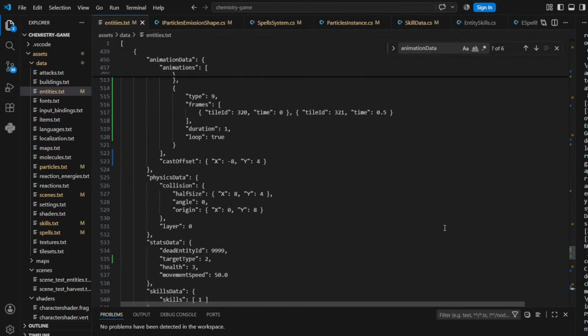Enemy, what are you here? I think it has to go a bit more here and a bit more up. 6. 6? 4? 6. Okay. Now it should be fine, I think.